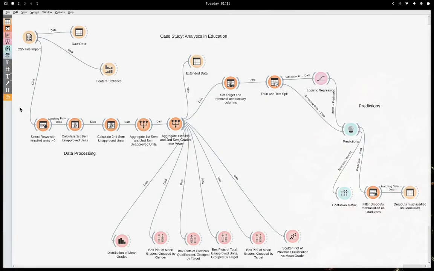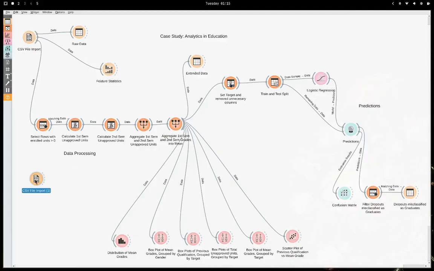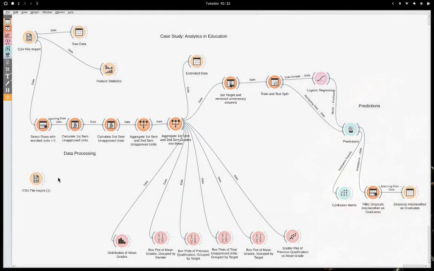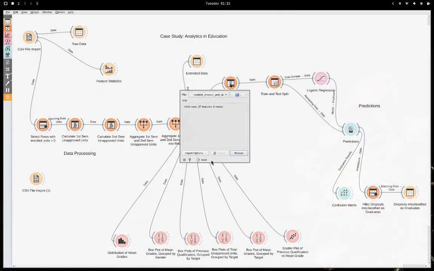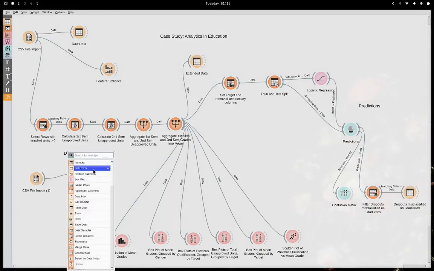let me add another CSV file import. So the raw data set actually looks like this.